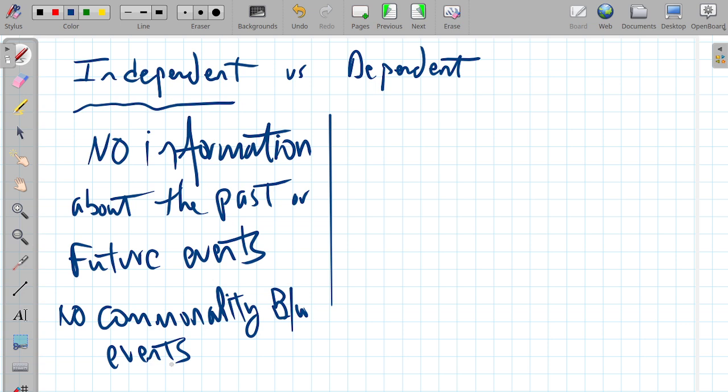Oftentimes on university campuses, everywhere, you'll see a poster. A grad student needs volunteers for their study, and they're willing to throw you a gift card or something for your participation. Someone will see that and say to their friends, "Hey, we should go do this. We can each get a gift card. Go fill out a survey, get measured, or whatever is appropriate for the context."